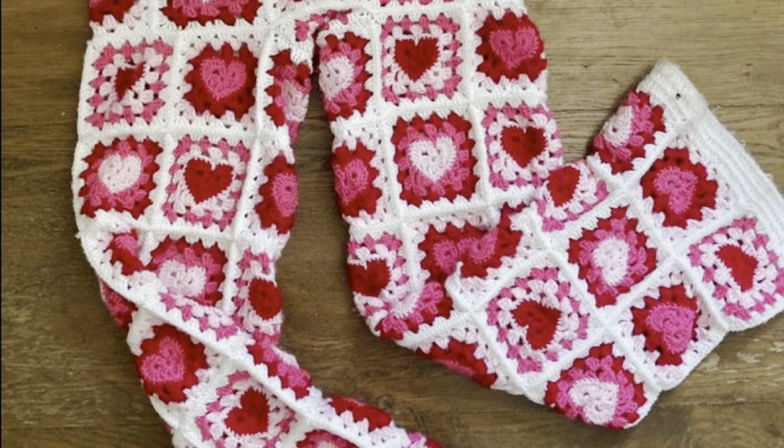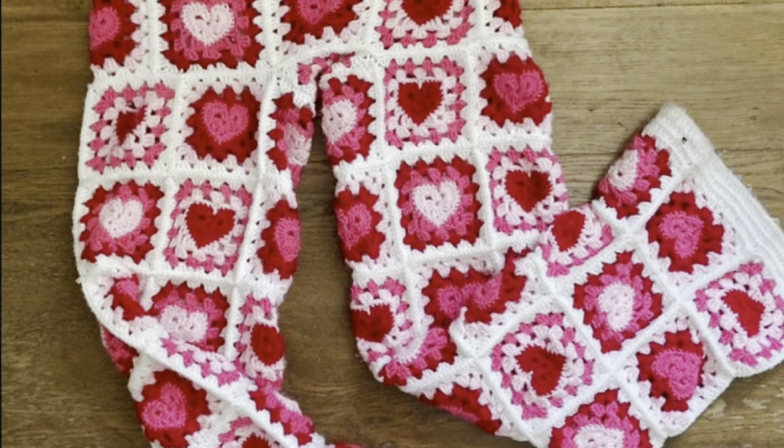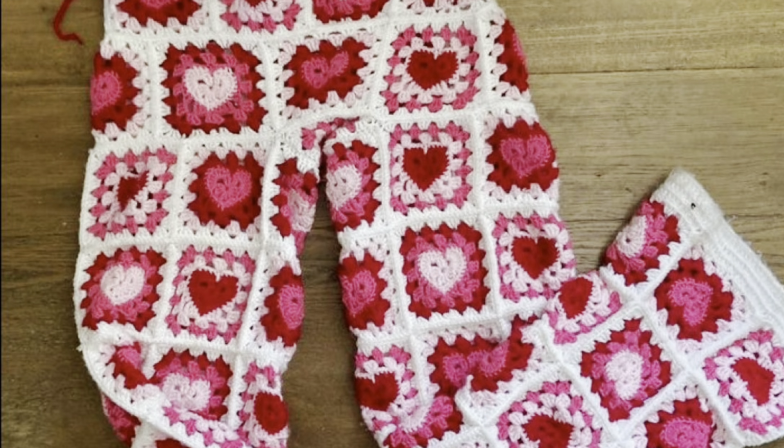So about a month ago, I saw these granny square crochet pants on Pinterest, and I fell in love with the colors and the hearts and everything. I love them as pants, but I would probably never wear them, and I thought I'd just get more use out of it as a blanket.